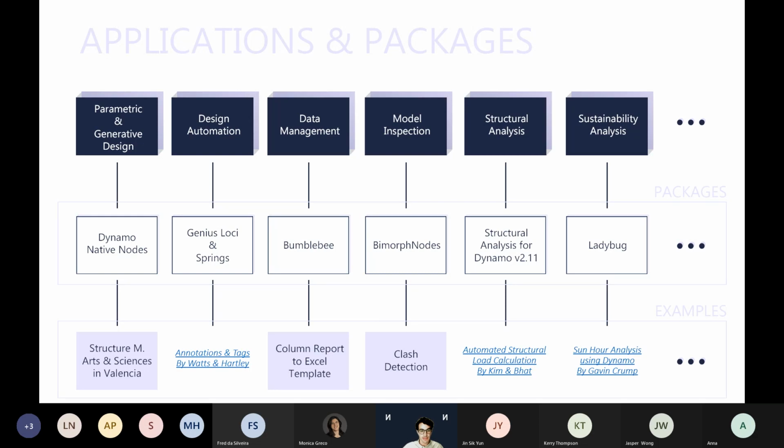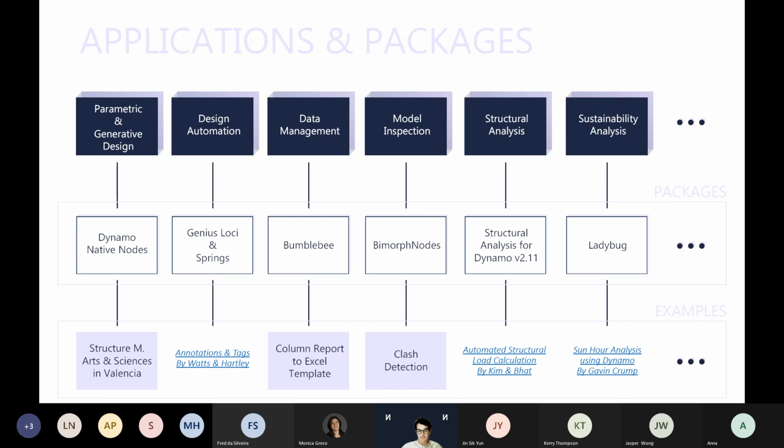So for data management, what we mean with data management is that we usually work with Excel. For that, Bumblebee is a must-have. Bumblebee allows you to set visual styling, but also to work with conditional formatting, for example, and some other custom nodes that are quite useful to work with Excel. However, we also use Excel templates many times, which helps you to simplify your scripts and keep them cleaner rather than having so many nodes around.